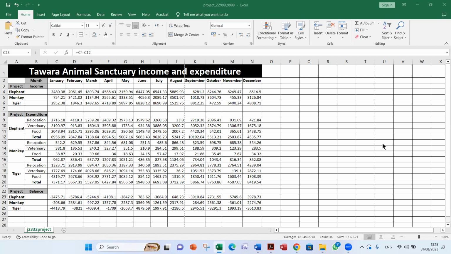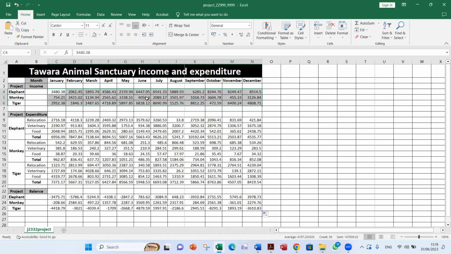Remember that at the beginning of the exam, it said all currency should be in dollar with the dollar sign symbol visible and set to 2 decimal places. Let us do this for these 3 groups of cells. First, highlight these cells.